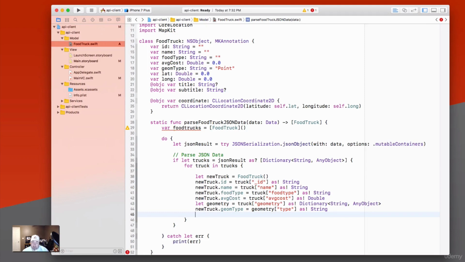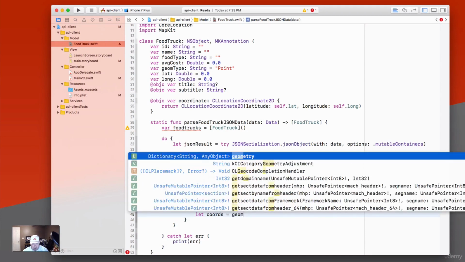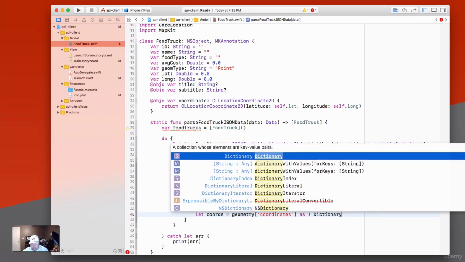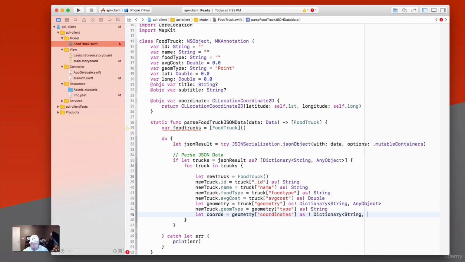They're nested inside there again, and it's a lat and a long key. So we need to pull that out again as another dictionary. So we're going to say let coords equal geometry, and the key for that is coordinates. It's another dictionary of string any object.